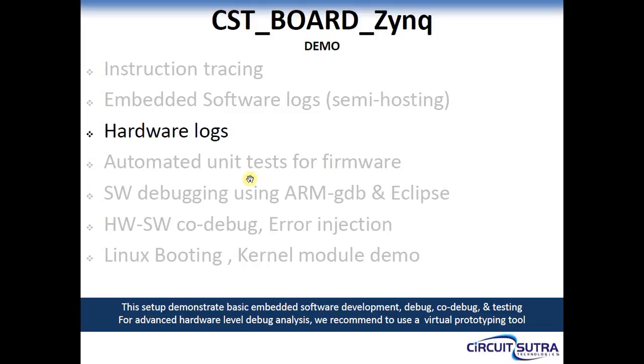Another important feature of virtual platform is that the debug or information messages can be printed from within the hardware as well. From these messages, you may judge what specific functionality of the hardware IP was invoked, what was the state of the specific register or buffer or signal, etc. The hardware logs, along with embedded software logs, provide a very powerful debug setup and can be quite useful to debug the corner case scenarios. In this demo setup, the models are developed using CircuitSutra modeling methodology.